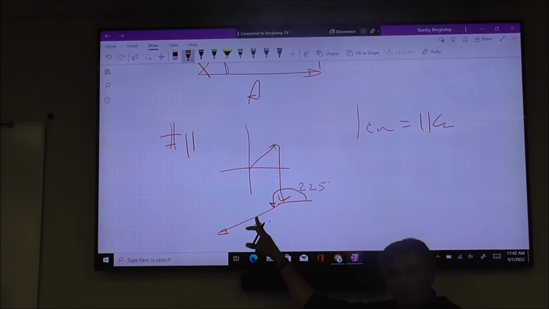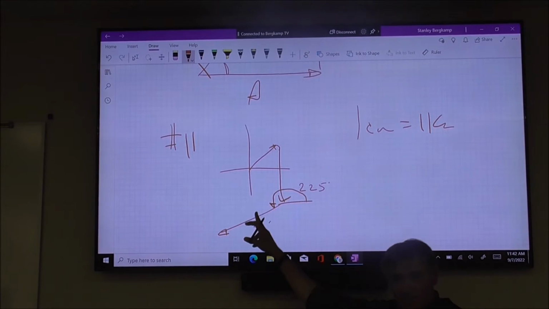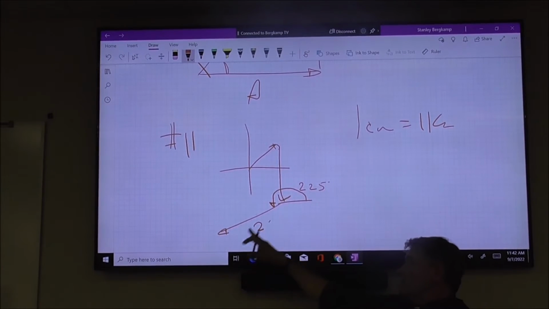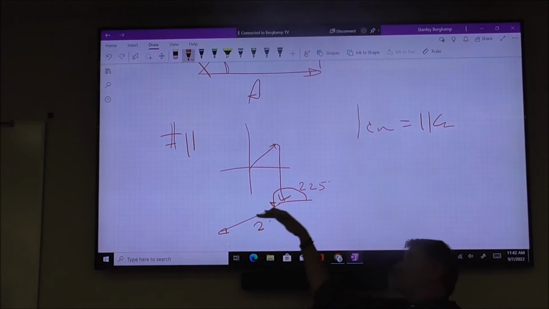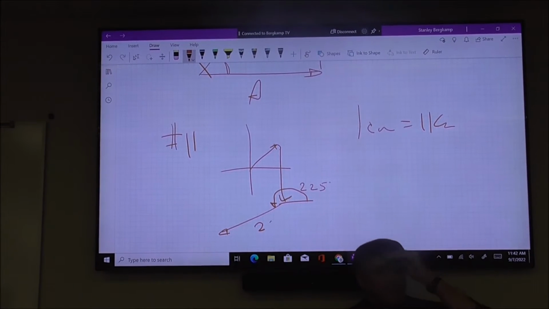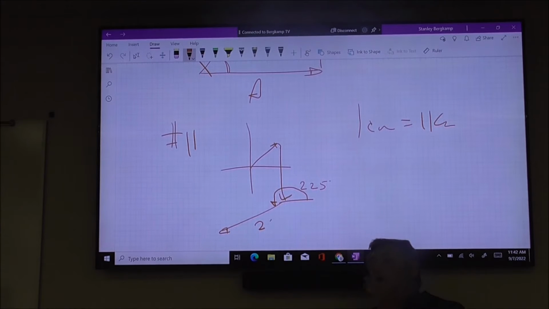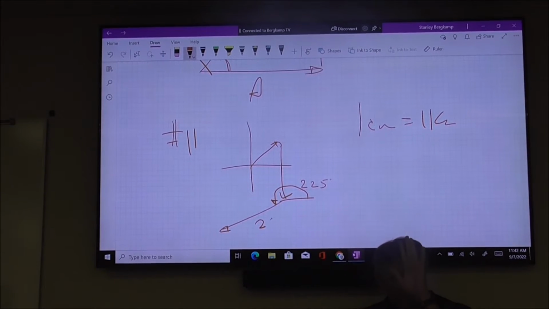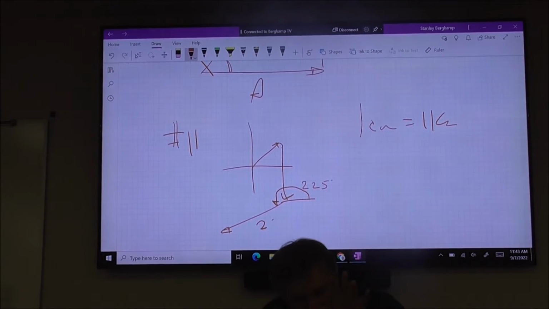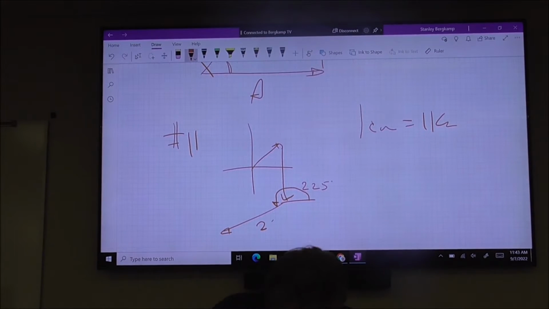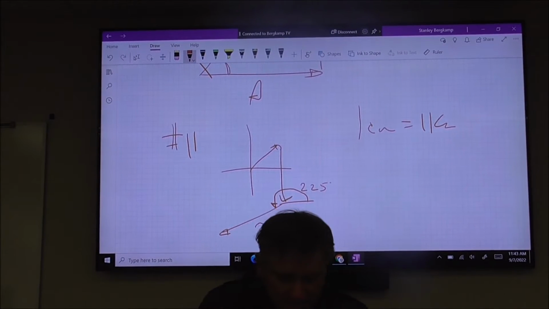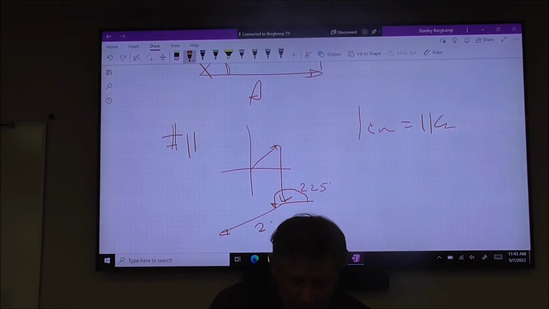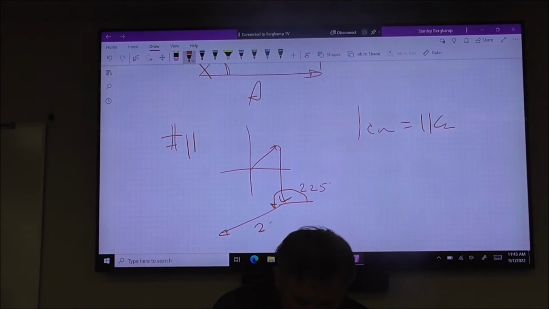Basically, then you're gonna add 45 degrees to it, and so that's gonna give you that 225. So this is gonna be coming down something like this. This is just kind of a crude sketch of what this should look like. Now, I wanna point out the differences of what I'm looking for on that last question on number 11. It says, how far and in what direction should Bob travel if he's returned to base camp Alpha?